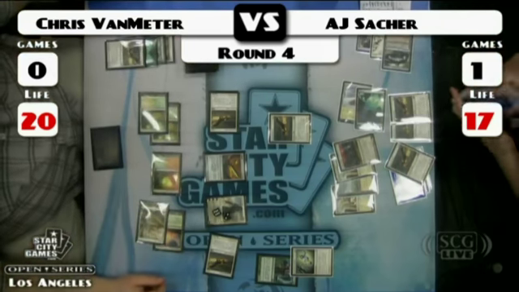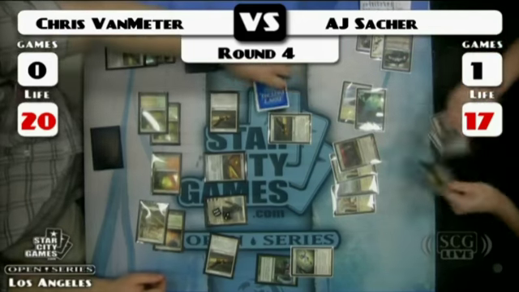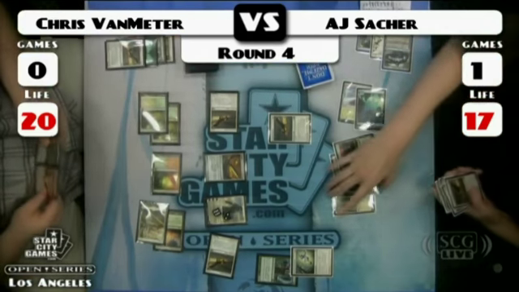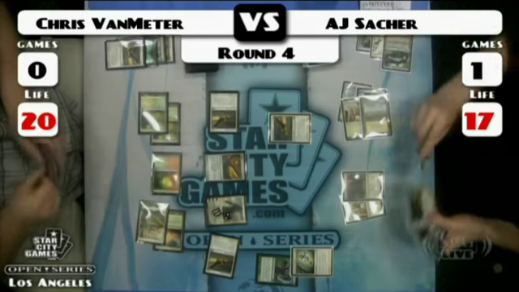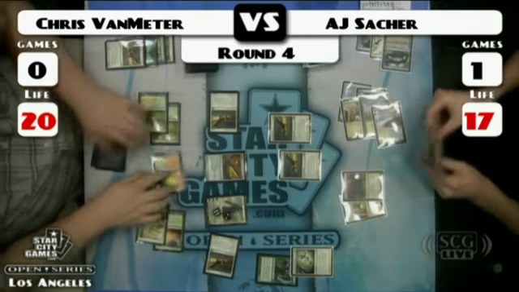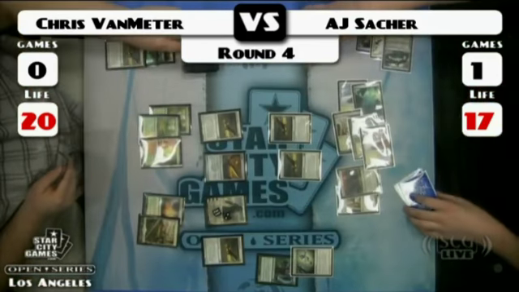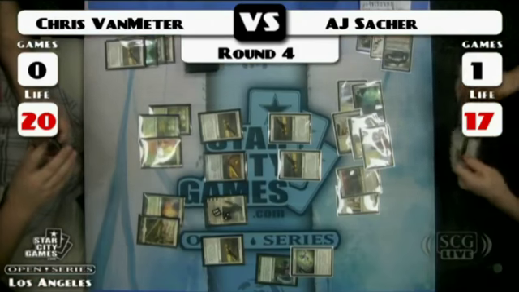Now, we have AJ searching up his set of Squadron Hawks, getting the full squad in hand. He now also has a Condemn. That Condemn is going to be pretty good here. It might even get to fight with a Gideon. Condemning a Gideon would be so exciting. Oh, yeah. And when you're playing against a deck without blue, I mean, when you know they can't answer it.